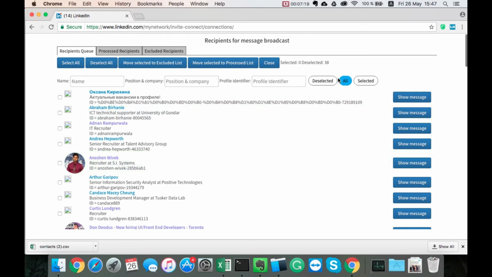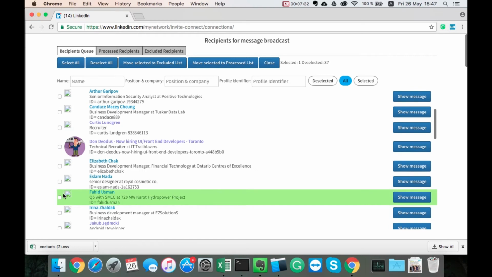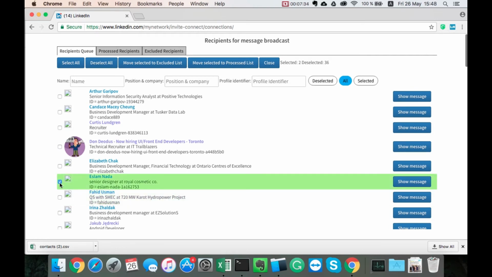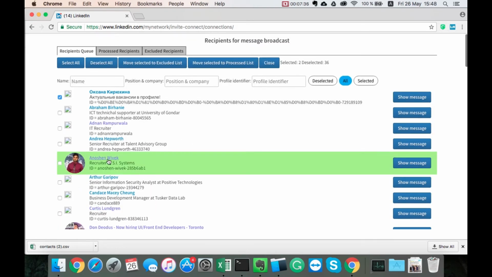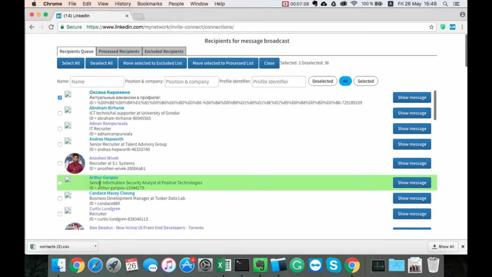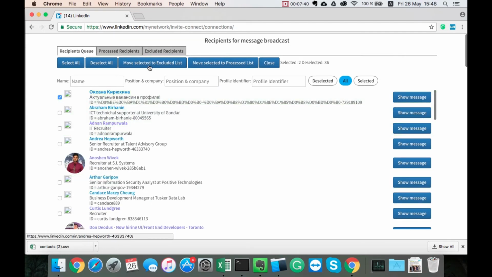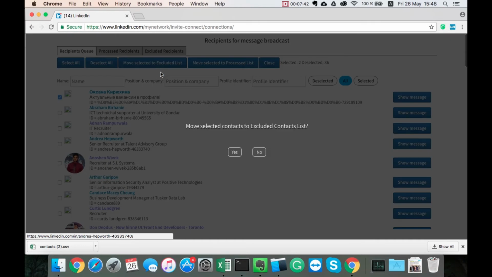Okay, all connections in the recipients queue will receive our message. But for example, we wanted to exclude some of them. To exclude, we must check these contacts for excluding. Okay, and now just click Move Selected to Excluded List.